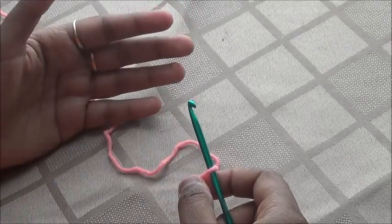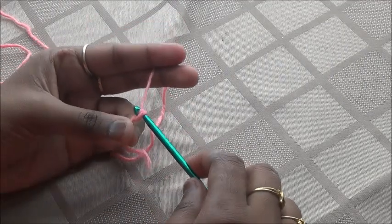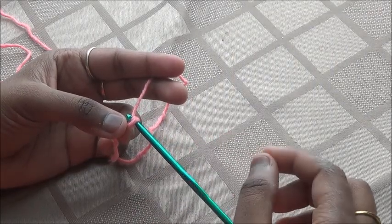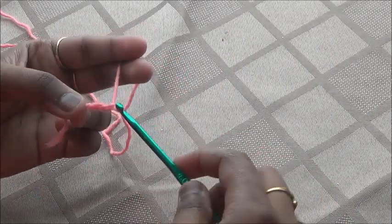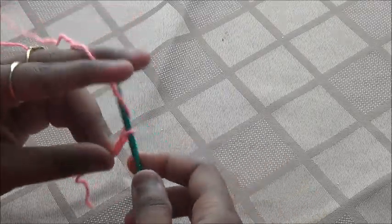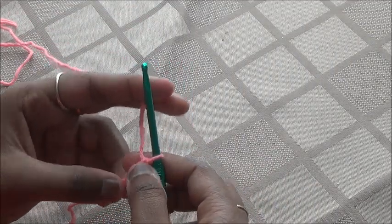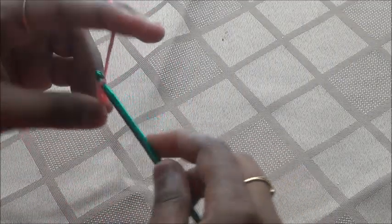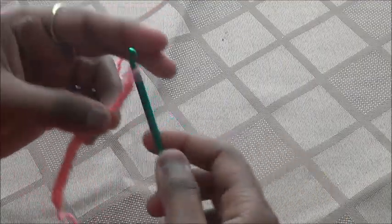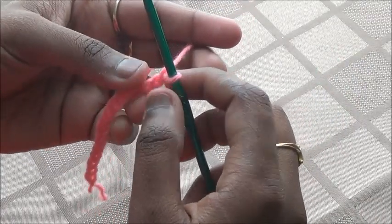Now I'm going to do multiples of 5. In order to have multiples of 5 stitches, I have to have multiples of 5 plus 1 chain. So I'll be having 16 chains so that I'll have 15 stitches. So 1, 2, 3, 4, 5, 6, 7, 8, 9, 10, 11, 12, 13, 14, 15, 16. So I have 16 chains, and we'll have 15 stitches.